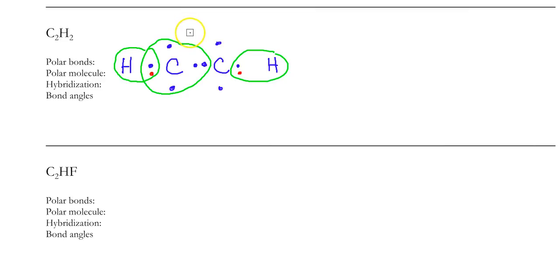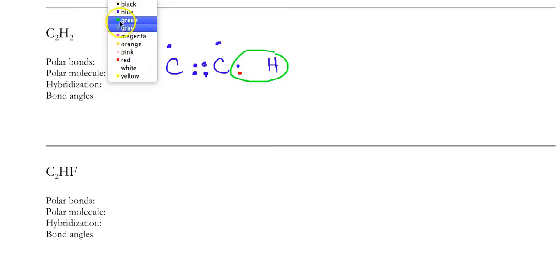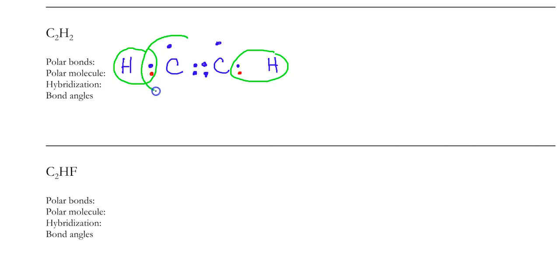Well, like we did before, we're going to add another bond. So we're going to bring this one closer. And then we'll bring this one closer. And then we evaluate again. So hydrogen has its 2. And then you look for carbon, it's sharing a total of 2, 4, 6, 7. Not going to work. So if you haven't guessed already, here's a scenario where we're going to have a triple bond.